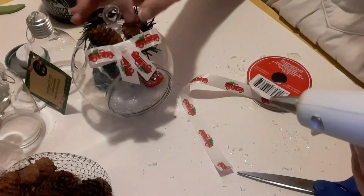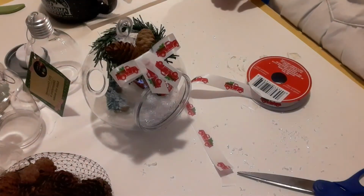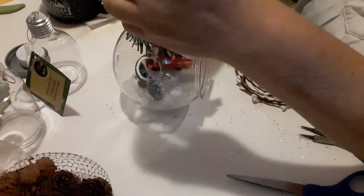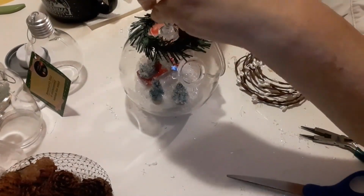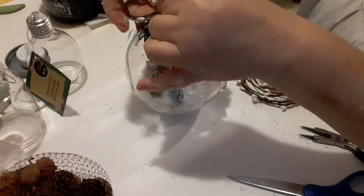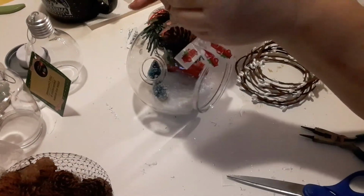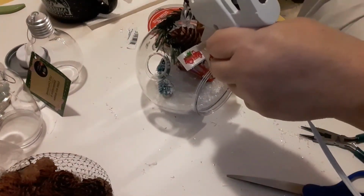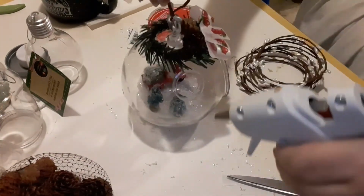Now, I did go back later and cover the very center of that bow with some red berries, but I didn't show it here. I did use some of this pip berry vine to make a handle to hang it with, or to just put it on a door handle, or hang it from your tree, or whatever you need to hang it from. It turned out so cute, and I just absolutely loved how both of them turned out.